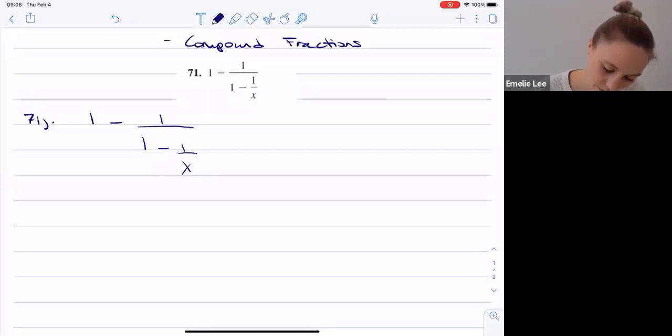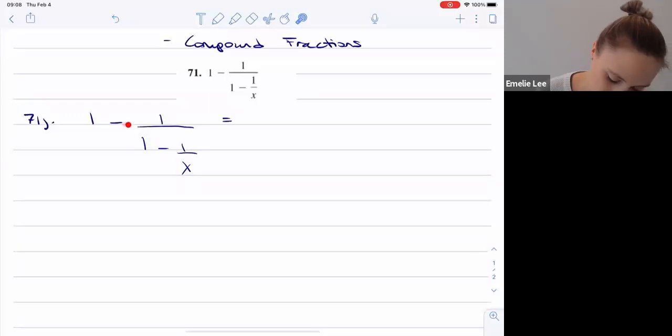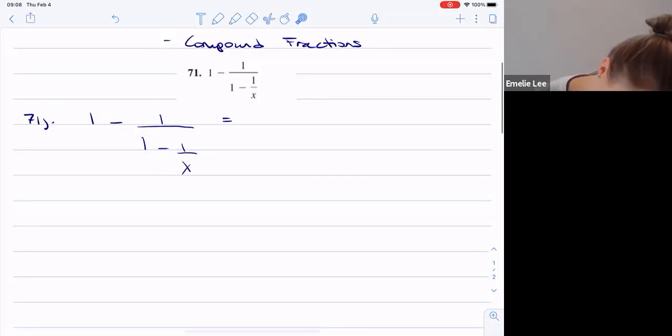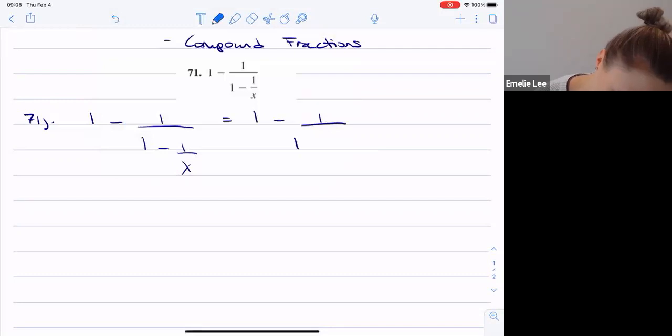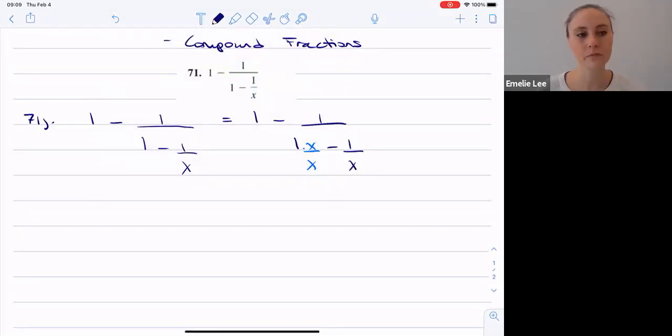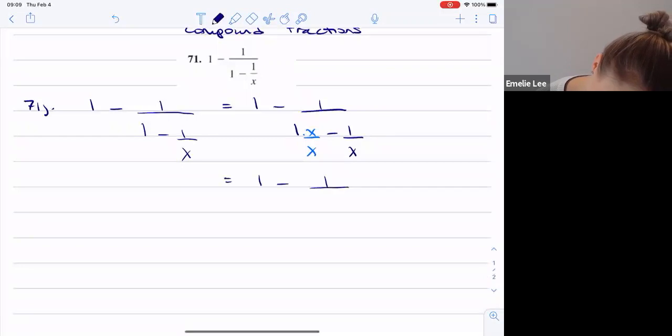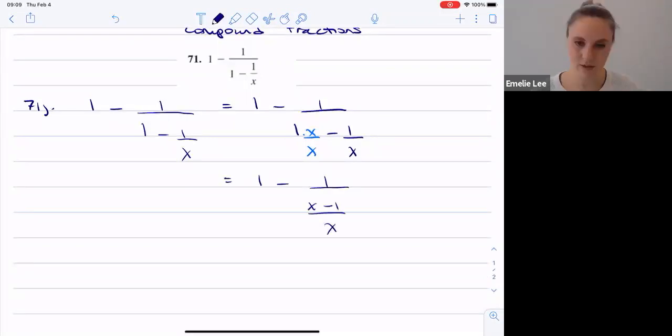And okay, so leaving this part alone, I'm going to simplify 1 minus 1 over x. And so I need a common denominator, I know that, right? So here we go: 1 minus 1 divided by 1, and then I'll use a different color because I want you to see that I'm multiplying by x over x to force that common denominator, minus 1 over x. Okay. So now I'm allowed to simplify that guy. 1 minus 1 over x minus 1 over x. Okay.